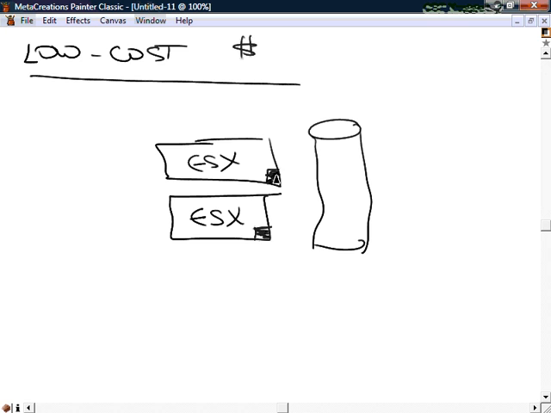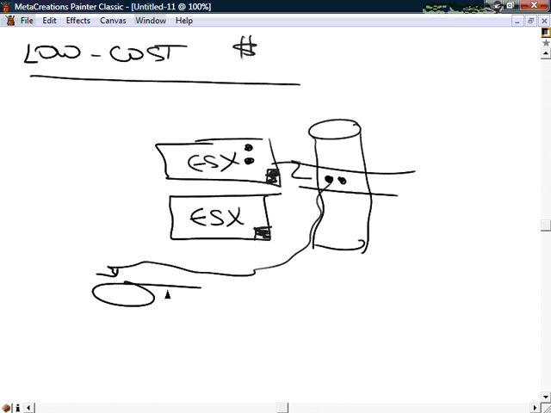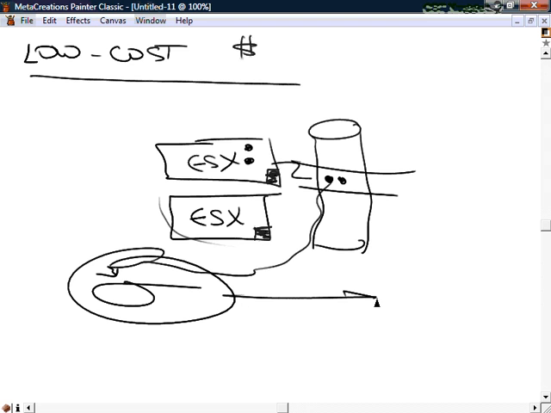So we've got this agent that's sitting in here that's doing some sort of backups for us, and these VMDK files are sitting out here. Now obviously our virtual machines are sitting out here, but the files are sitting in our data store. If we do a VM level backup and we have our tape drive that's sitting out here, and this information that makes up this VMDK file makes its way onto tape, if I just don't care about any of my applications, I don't care about Exchange, I'm okay with losing a little bit of data, I don't care about my SQL, I'm okay with losing a little bit of data, it is very easy for me to just snap each one of my VMDK files, stick them onto tape, and then take the tapes and put them somewhere in a fire safe in another site somewhere.